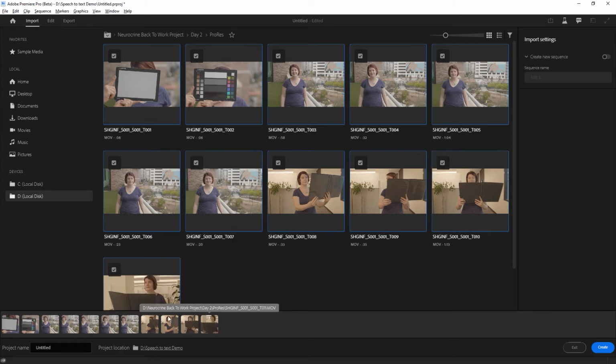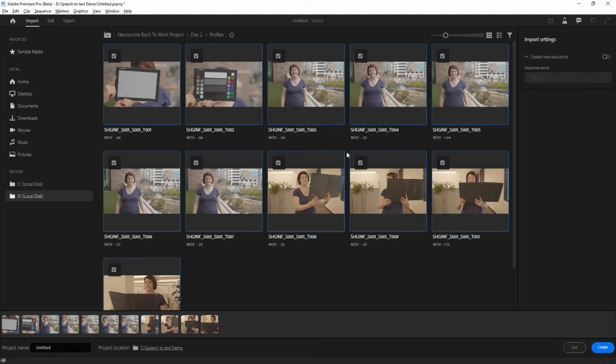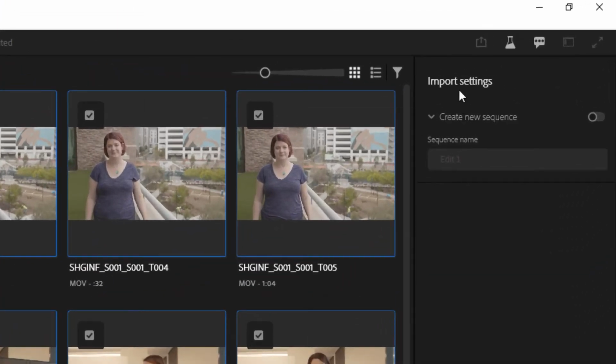Now, it would be kind of interesting to be able to move these little icons around, maybe do a kind of rough cut of putting all the clips in a certain order, but that's not in this version. I don't know if that's gonna be on the roadmap for this, but that's something that you think you could do, but you can't do. But so I've got all the clips selected. You'll notice over here, in this window for import settings, I can turn this on, and now it says create new sequence.